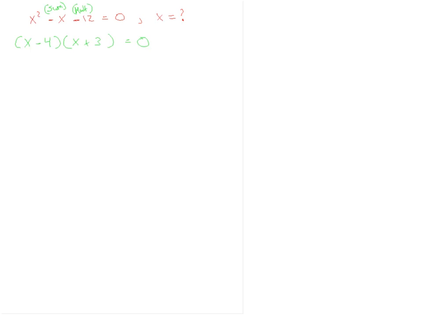Now, if we were to FOIL these two parentheses, we would actually have what we started with. That's a way to affirm that what you did in these parentheses is correct. And then the final step, of course, is using something that we talked about in our quadratics chapter, chapter 3, which is the zero product property. That is taking each parenthesis, calling it parenthesis 1 and parenthesis 2, and then just setting it equal to 0. Now, of course, you can do this part in your head where x is 4, and you can do this part in your head where x ends up being negative 3.